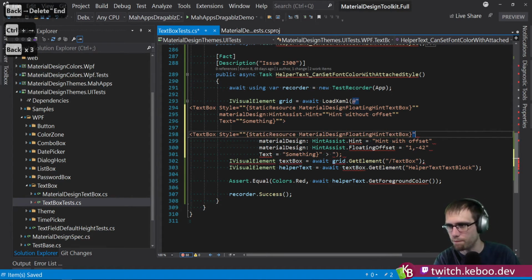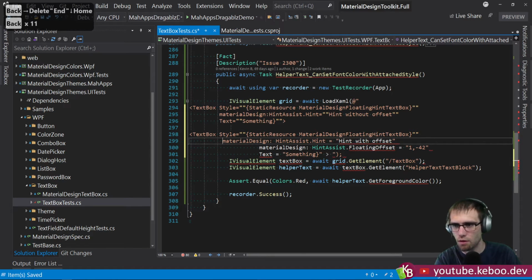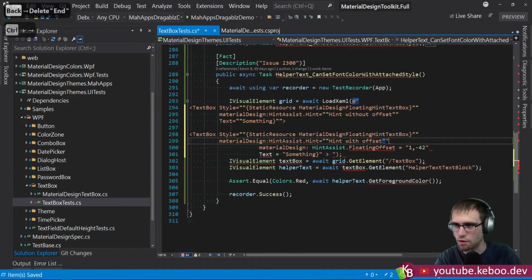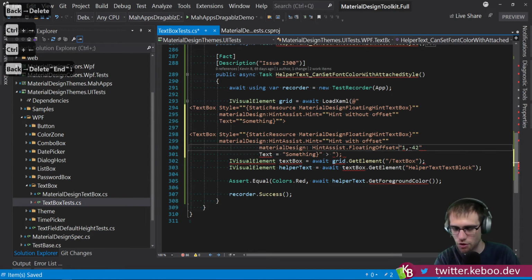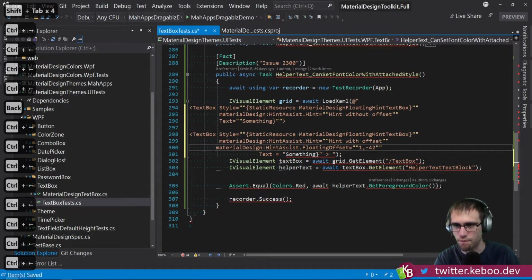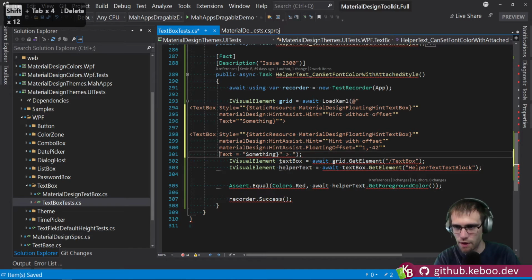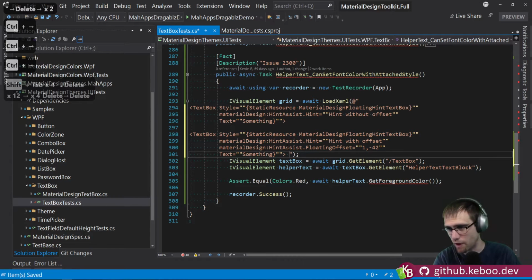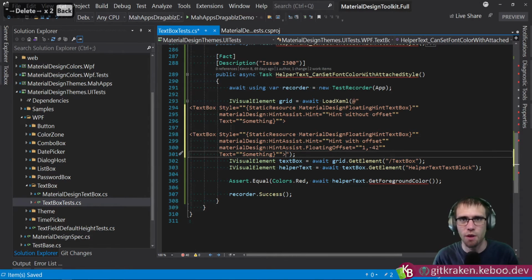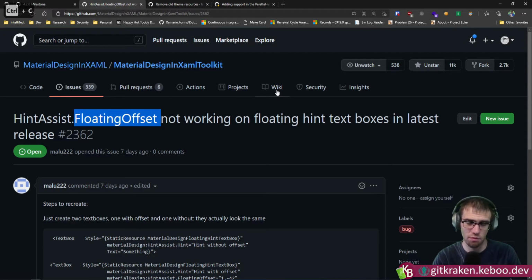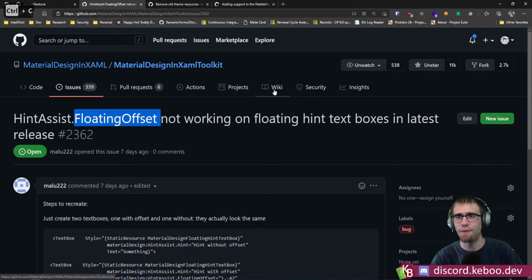Okay, so let's get these guys all set up, and then we're just going to write some tests to make sure that these offsets get appropriately applied. Because if I was able to ship with this bug, that means that there should have been a test to stop me from doing it in the future. So before we didn't have a good way of writing tests over our styles and triggers, and so this library has gone for years without any tests, which is fine. Most theming libraries for WPF are not well unit tested because they can't be. It's hard to write tests over styles. That's not a thing that really happens.